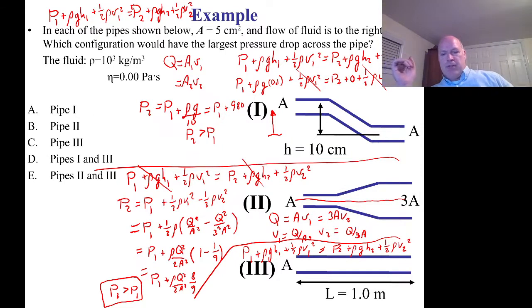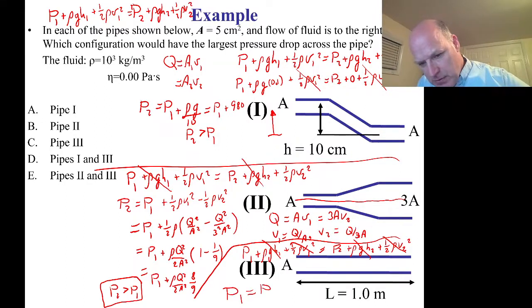Okay, what happens to the velocity in this problem? Does it increase or decrease as it goes through the tube? Well, the tube has the same diameter, so just like in part 1, the velocities stay constant. So the second and third terms cancel. What about the height difference? H1 and H2 can both be called 0 or the same. It doesn't matter. They cancel. So you get P1 is equal to P2.